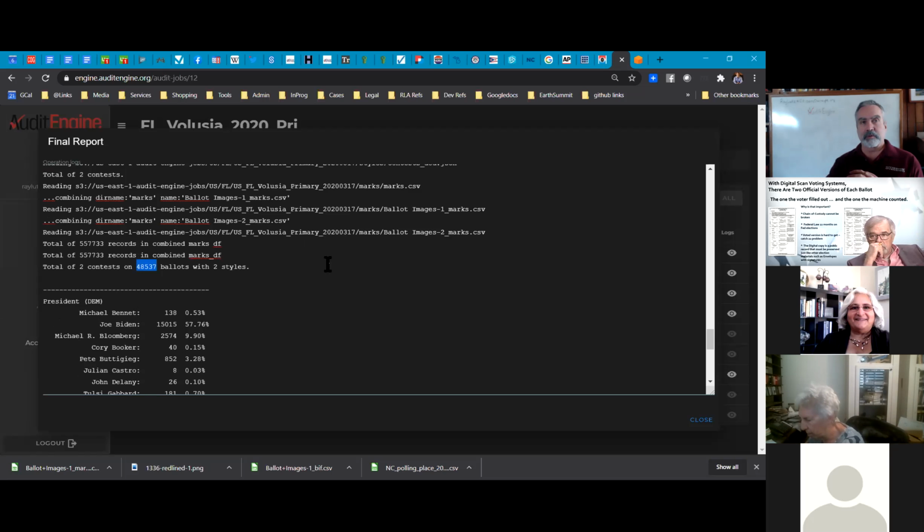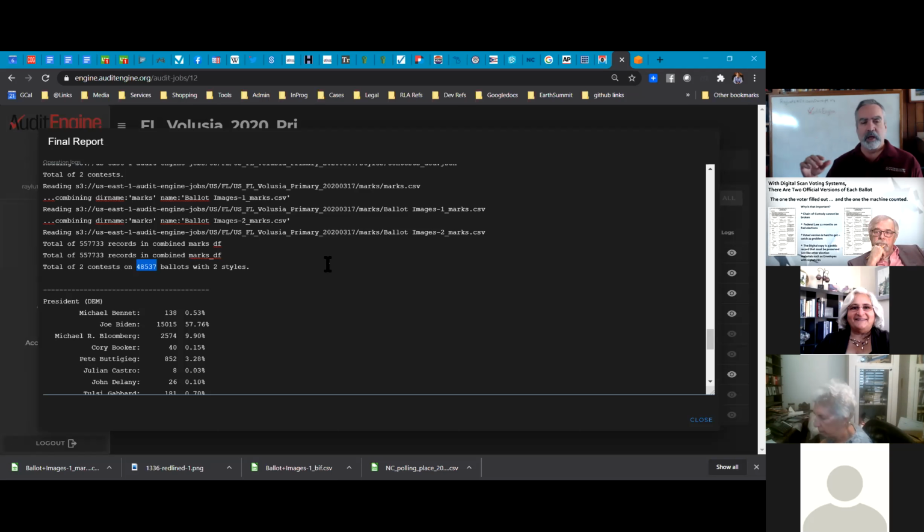In other words, the cast vote record that just talks about the ballot inventory is pretty useful. Then we can keep track of how many ballots they received. And if you do a risk limiting audit, you still have to do all of that. You still have to do the inventory of all of the ballots. I kind of skip over that.